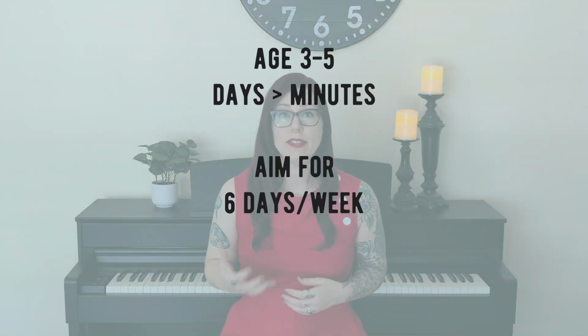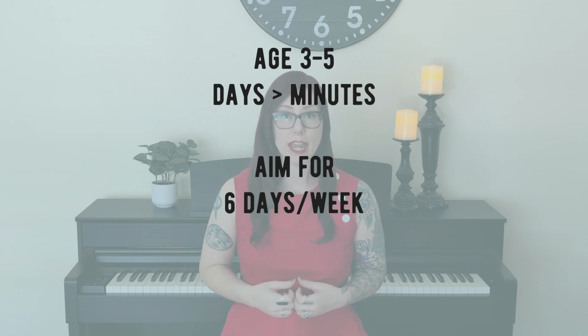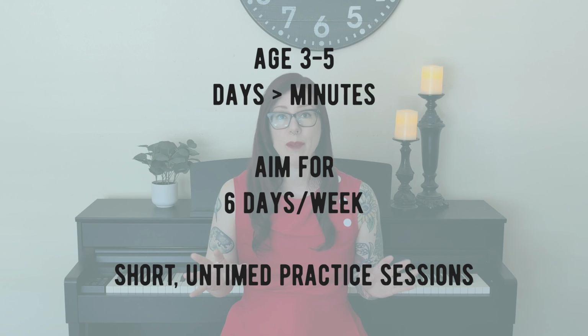So for my young students, I actually don't usually track their minutes at all. I just have them jot down how many days during the week they got to the piano, whether that's 1 minute or 10 minutes. At that point, I don't care how many minutes it is. I ask parents to aim for 6 days a week because we want to build that daily routine with that age group. And short, untimed practice sessions is totally fine for this age group.